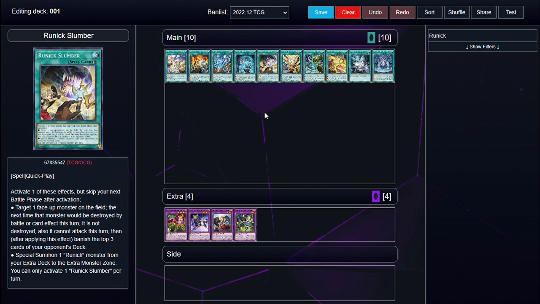Runick Slumber makes it so you target any monster on the field, it has to be a monster, and that next time it would be destroyed by battle or card effect, it is not destroyed, and you banish the top 3 cards of your opponent's deck. If it's your opponent's turn and they want to battle, you can just protect one of your monsters. Or if your opponent has destruction effects and they try to destroy their own cards to get effects, you can stop that.